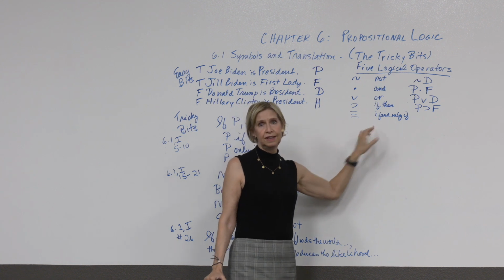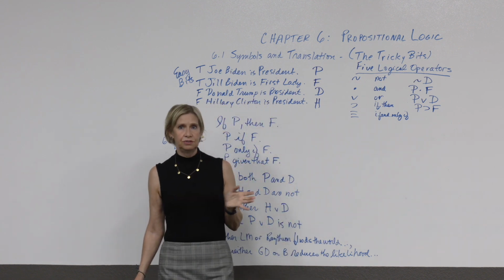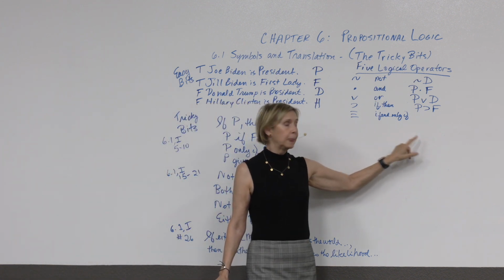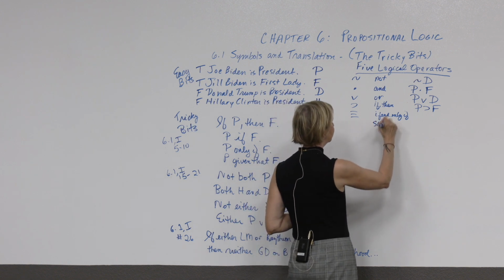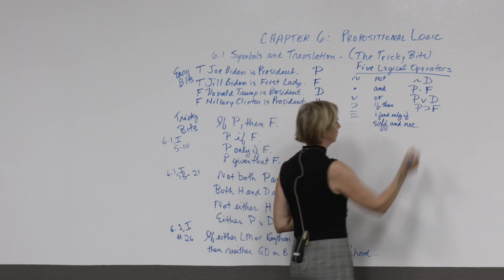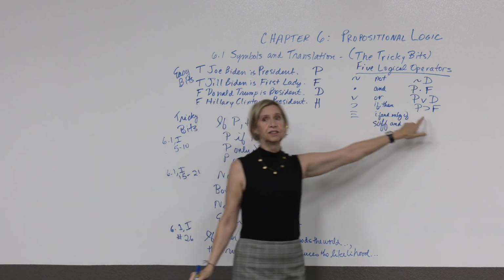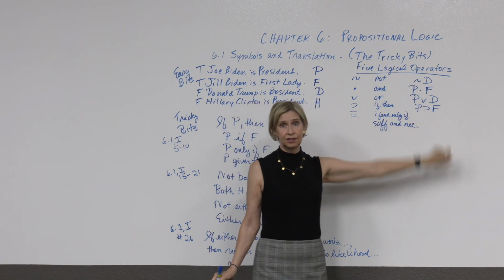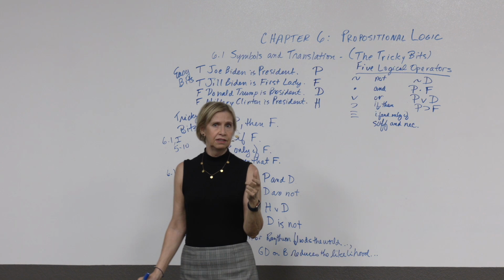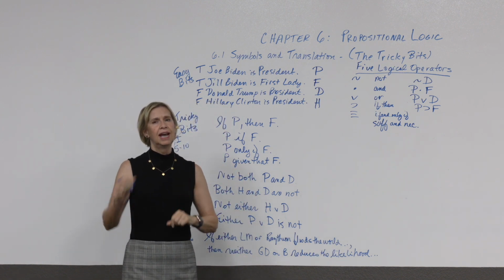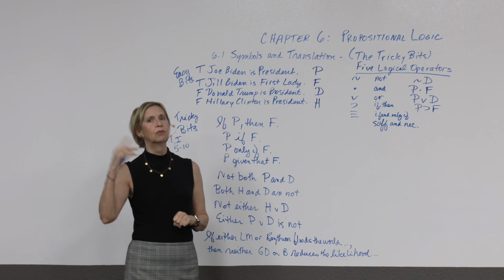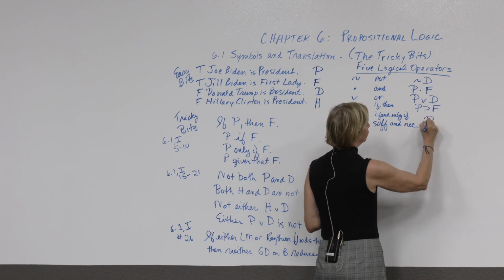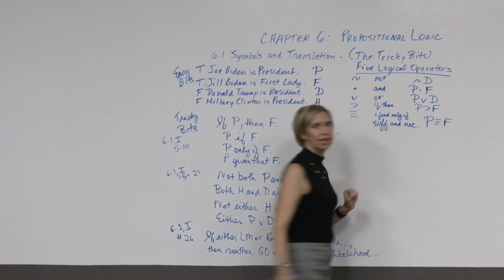The "if and only if," that one's fairly straightforward. It is only used to symbolize the entire expression "if and only if," when you want to say something is both sufficient and necessary, okay? Because the if is the sufficient condition, and the then, or an only if, is the necessary condition. The sufficient condition, the if, always comes in front of the horseshoe, and the necessary condition, the then, always comes after the horseshoe. And it would look like this: Joe Biden is president if and only if Jill Biden is first lady.